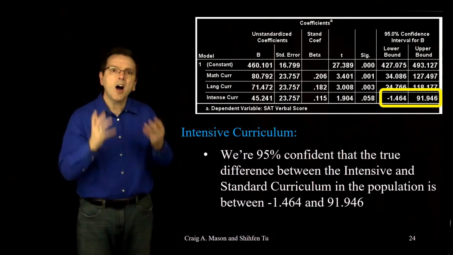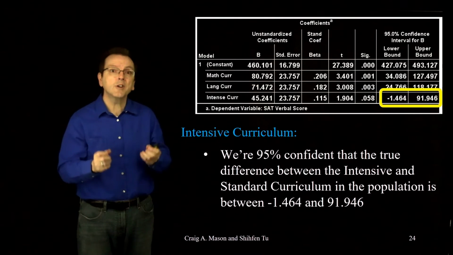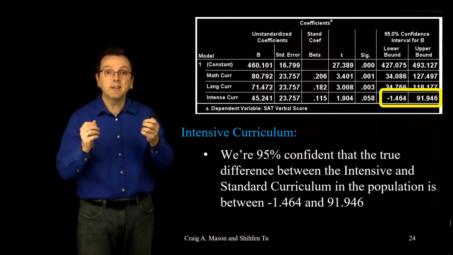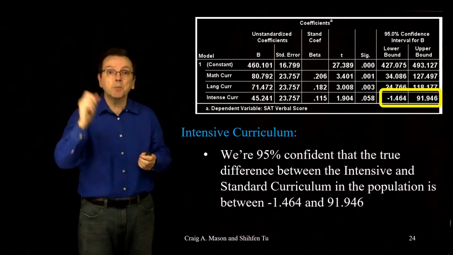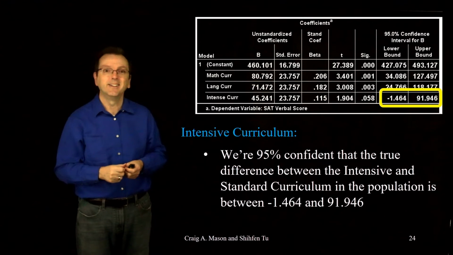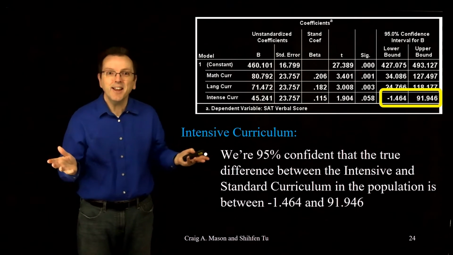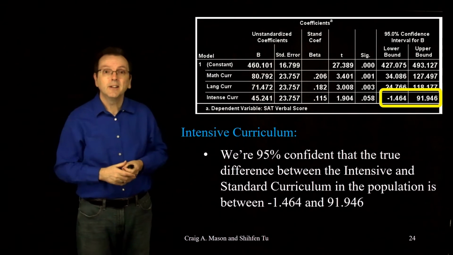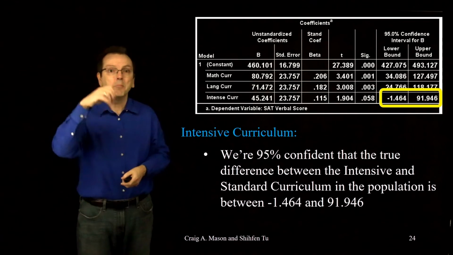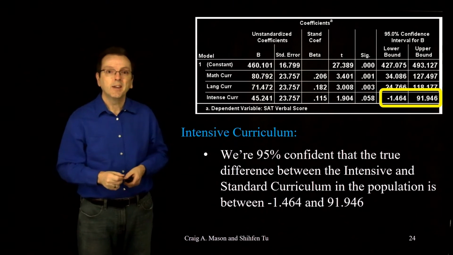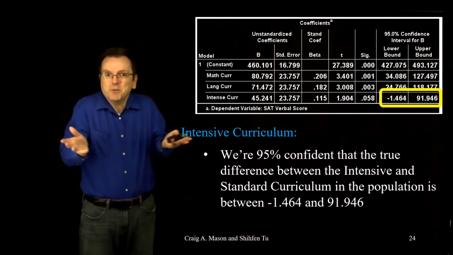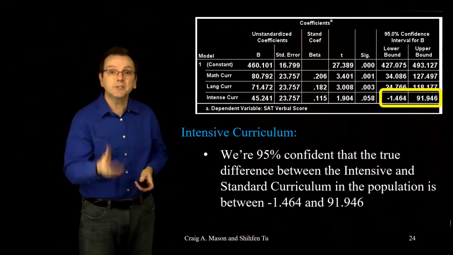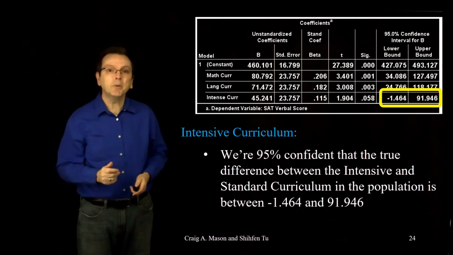In essence, the confidence interval tells us the range of plausible, believable values for how big the difference really is between the two groups. And 0's in that range. 0, no difference at all, is therefore a plausible, believable value. In that case, how can I reject the null? The confidence interval tells me the null value of 0 is entirely believable.